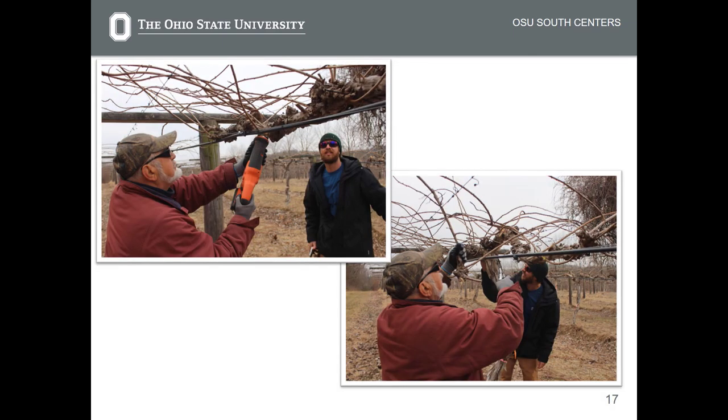So here they are, Dave and his assistant, doing some winter pruning, cleaning these plants up, and they've got these battery-operated Sawzalls, or reciprocating saws. These are a Black & Decker brand. Not that I'm advertising for Black & Decker, but Dave said they're the cheapest brand out there, and they've done the best. They've worked out really well for them. They used to hand prune everything with hand pruners, which they still carry around, but they can go out there and really remove some of this gnarly stuff. Just like grapevines, you want to keep your good, healthy growth as close to your main cordon as possible.